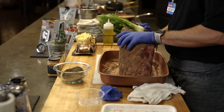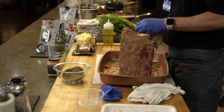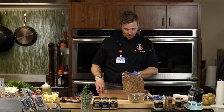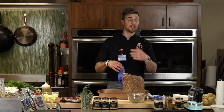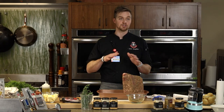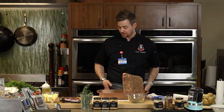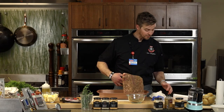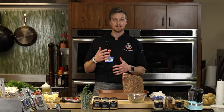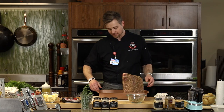A great question from Sabrina: how far in advance can we purchase the meat for Christmas dinner? We're about 10 days out. Once they cut it and take it out of the cryovac bag, the clock starts ticking on freshness. For prime rib like this, I would say two to three days at most beforehand — you could stretch it to three to four days, but I want to keep it nice and fresh. You don't want it to start changing color.